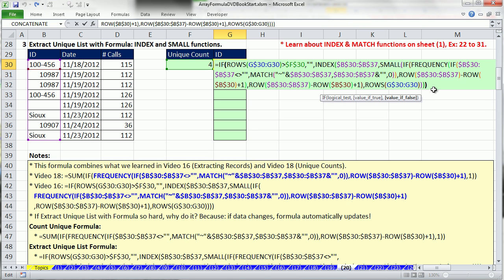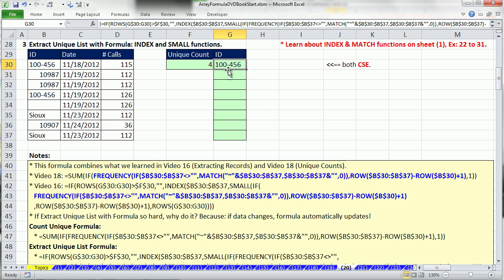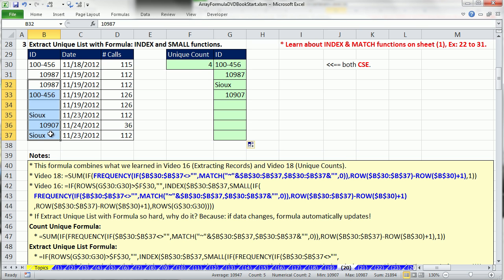Close parentheses, Control-Shift-Enter. And copy it down. Absolutely amazing. If I delete all this, I got that there. Control-Z. If I change this to Sal, absolutely amazing. All right, let's go down and look at our next example.